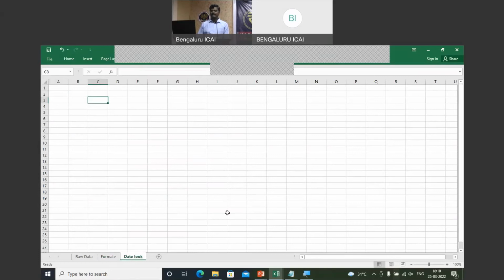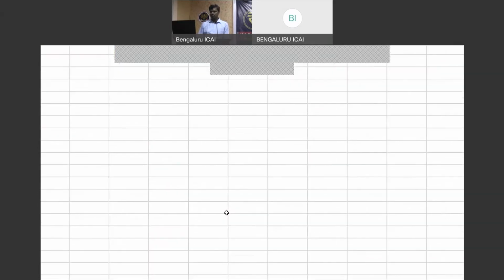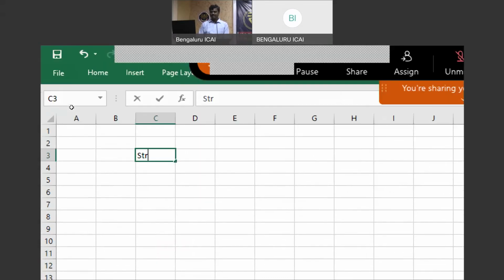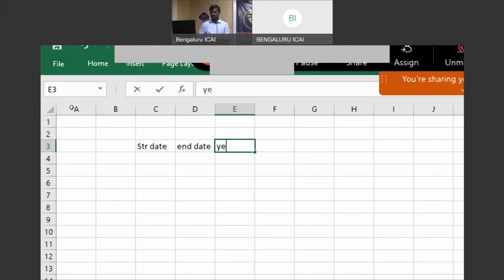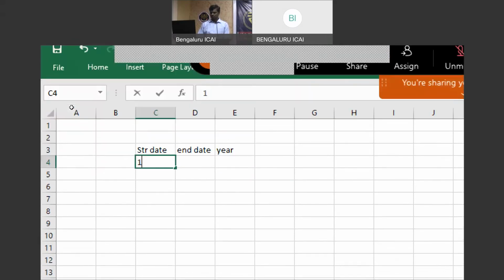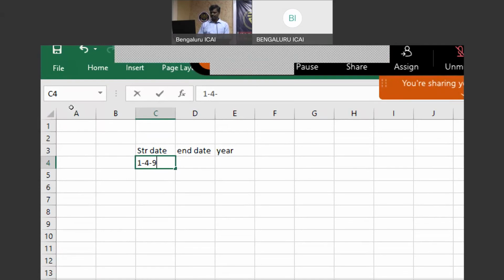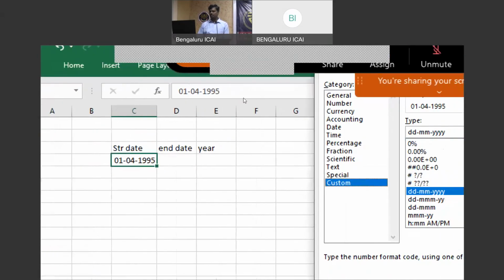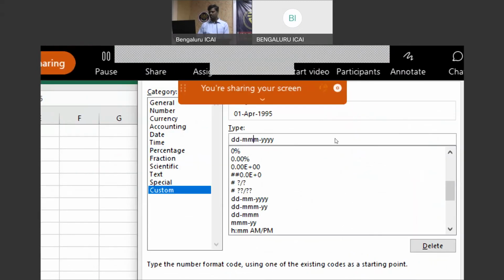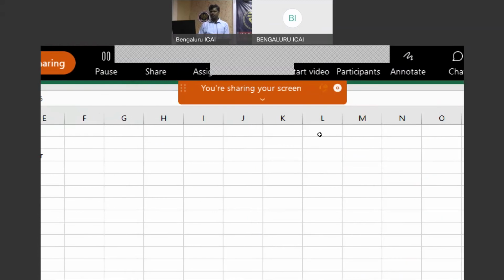You can quickly say my start date. Now, 1st April 95. Again, always make sure you put this into 3 M's so that you get the visibility properly.